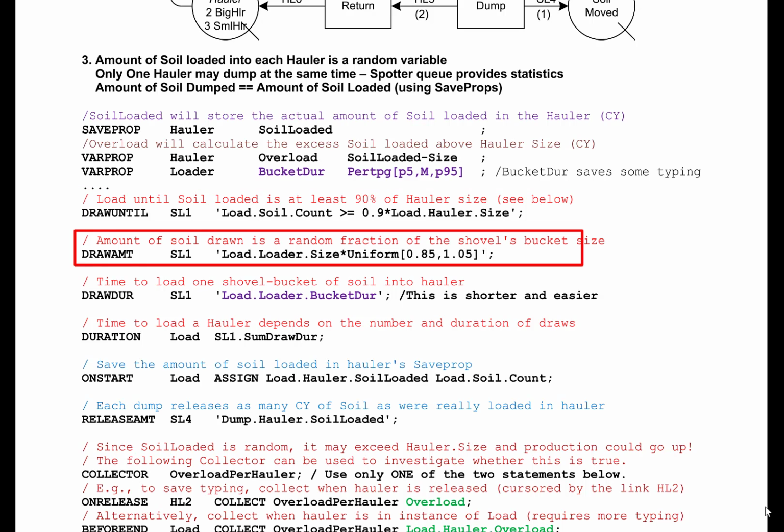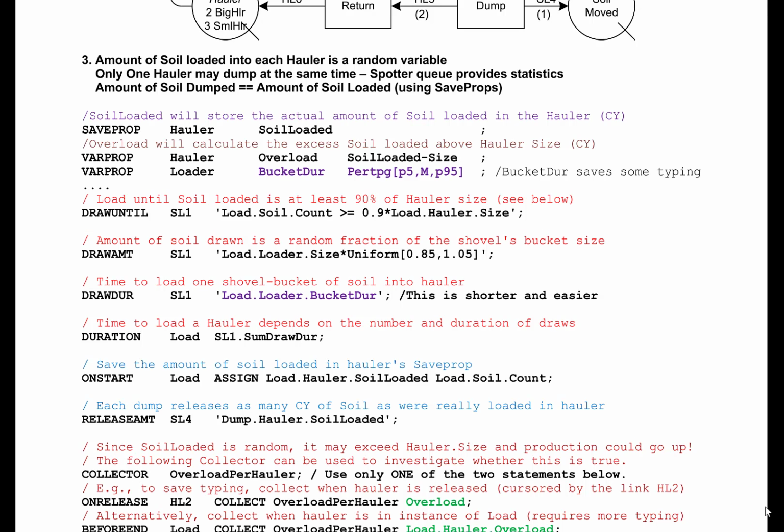The statement draw amount SL1 specifies that the amount that is drawn every time that we draw through link SL1 is the size of the loader in load multiplied by a uniform random number between 85% and 105%, which implies that each scoop that is deposited into the truck is a little bit more or a little bit less than the nominal size of the scoop of the loader.